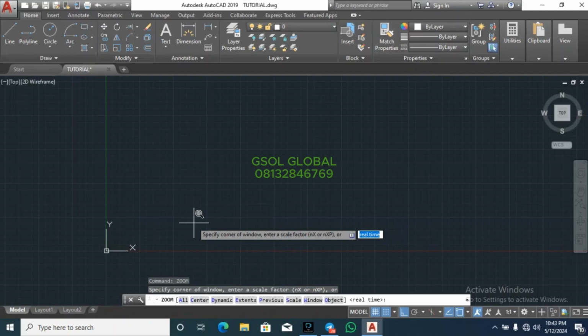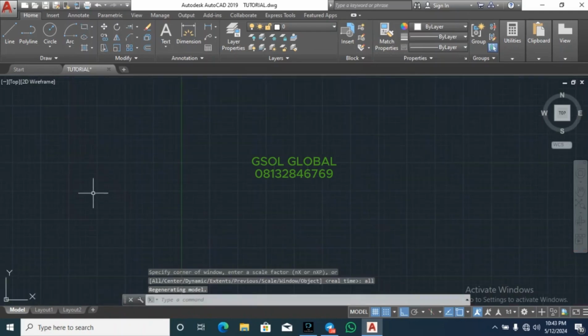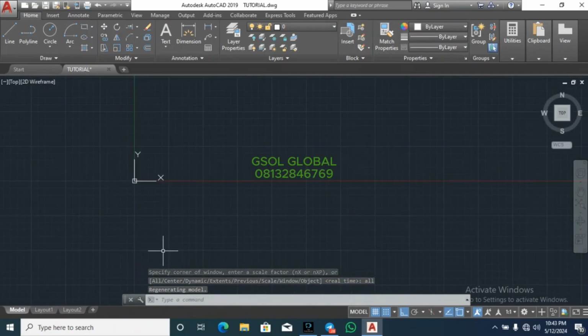It's saying real time. No, I don't want to zoom real time. I want to zoom every single thing in my working interface. So just hit A for All. Hit enter. And that's that. You are done with every setting you need to do before you start your drawing.